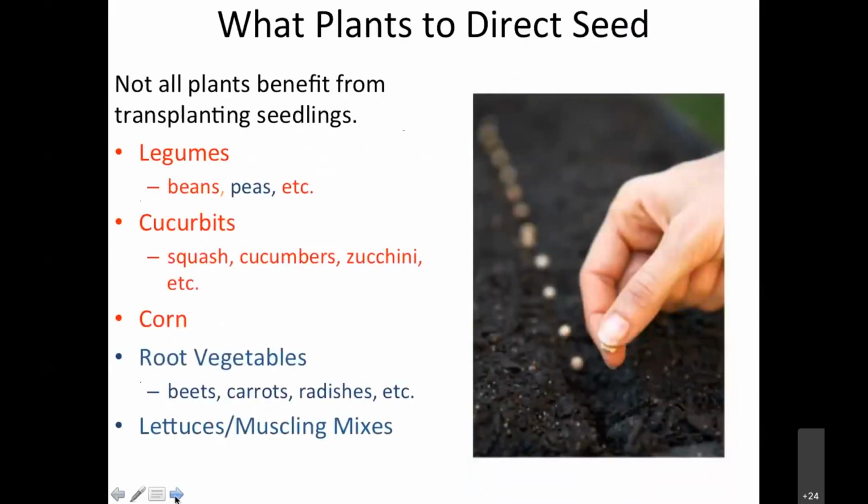So this is a good list. This is a list of things that you direct seed, which is basically you buy the seeds and plant them directly in the ground, and then everything else that's not on this list, for the most part, if possible, buy seedlings or grow your seedlings yourselves. For things like tomatoes, if you plant a tomato seed in the ground in mid-May when it's warm enough, you may get some tomatoes by the end of the summer. But if you put a nice healthy tomato seedling in the ground in mid-May, you're going to start harvesting tomatoes by the end of June. So you really get a lot more production when you plant seedlings.